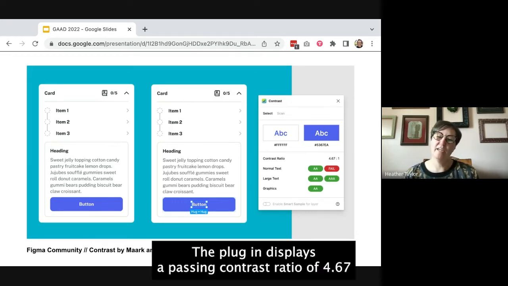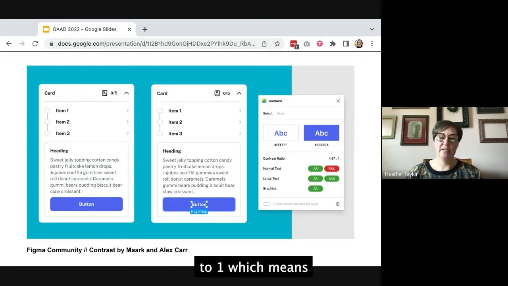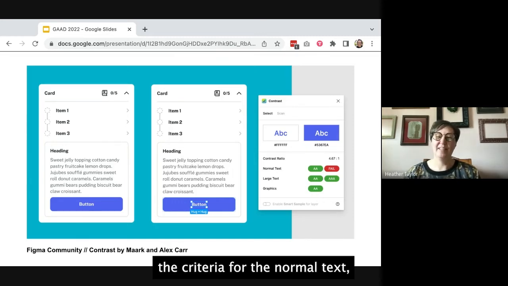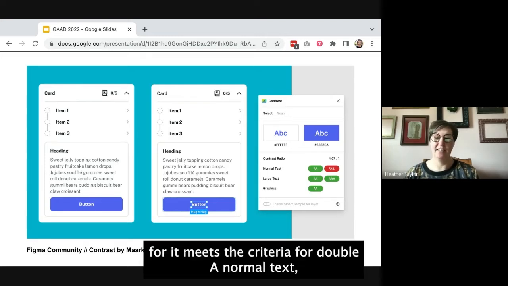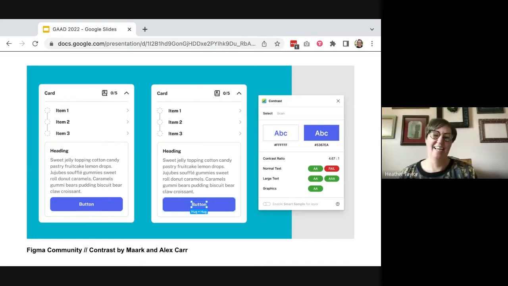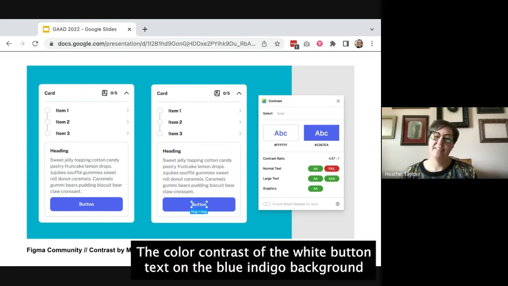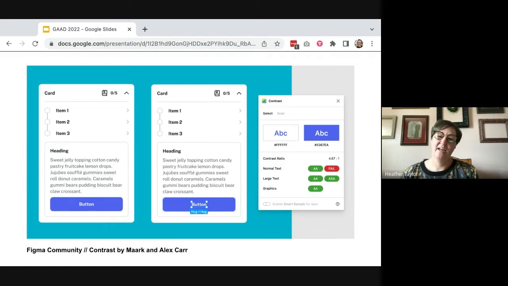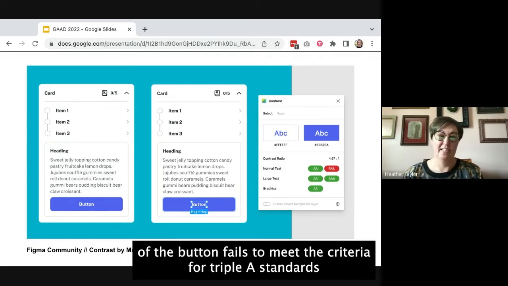The plugin displays a passing contrast ratio of 4.67 to 1, which means it meets the criteria for AA normal text, large text, and graphics, and for AAA large text. The color contrast of the white button text on the blue indigo background of the button fails to meet the criteria for AAA standards.